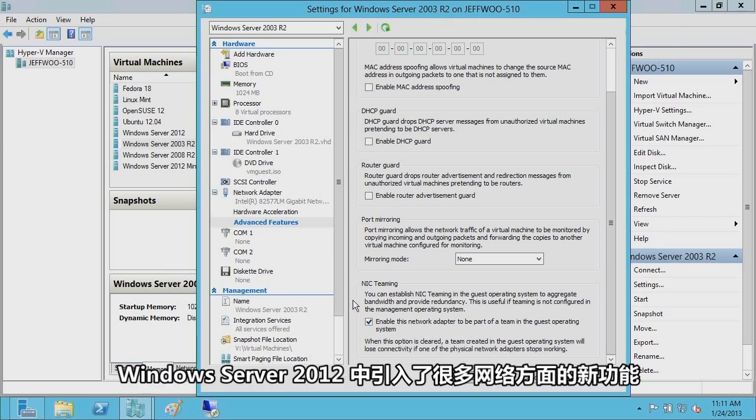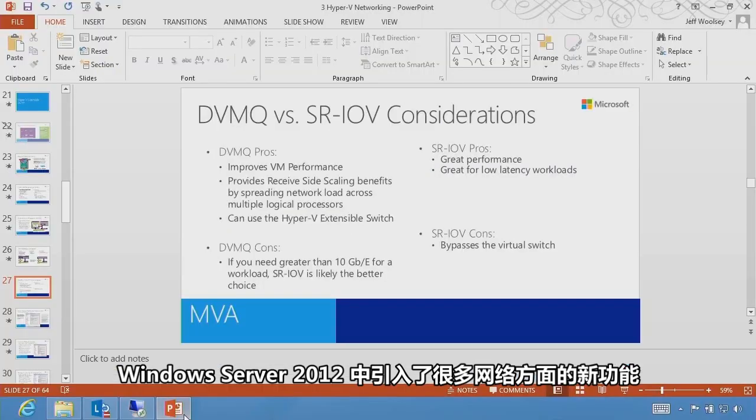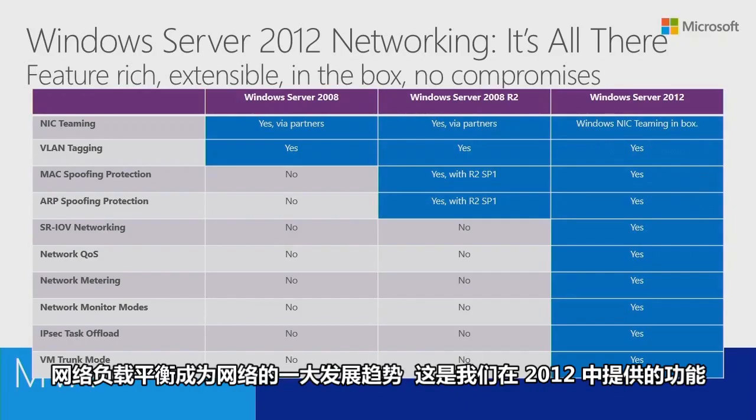So a whole bunch of new capabilities all introduced here in Windows Server 2012 when it comes to networking. All right, so let me switch ahead. I already went through all of those capabilities. We talked about network load balancing, and finally let me just close with this. If you look at where networking has gone since Server 2008 and 2008 R2, again, this is about your input.